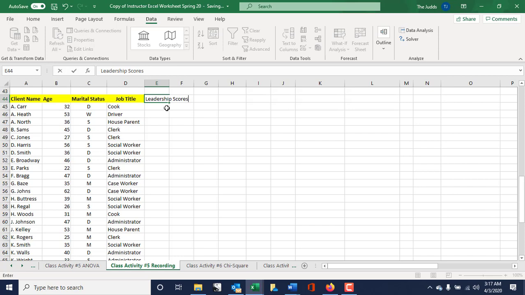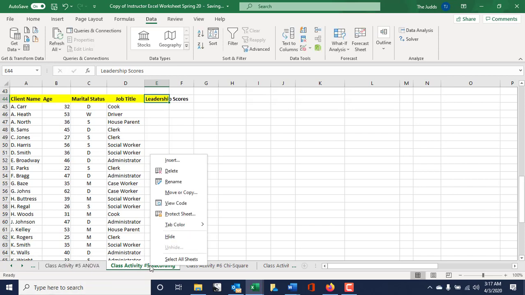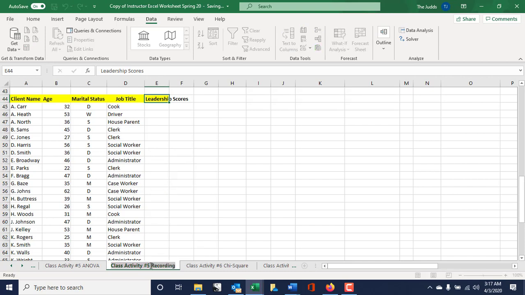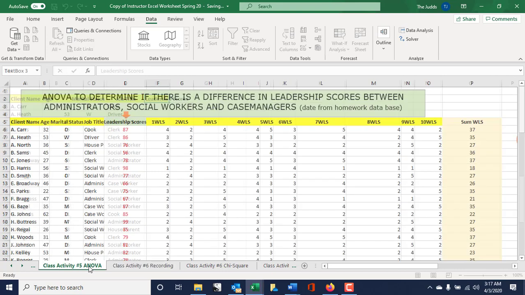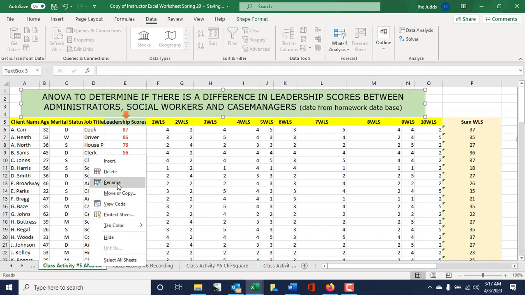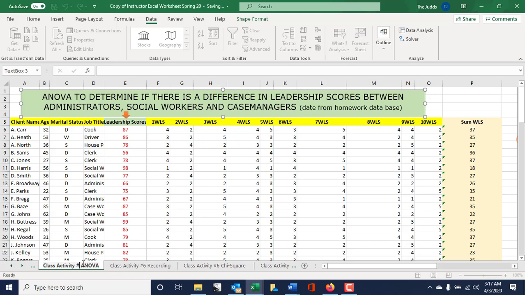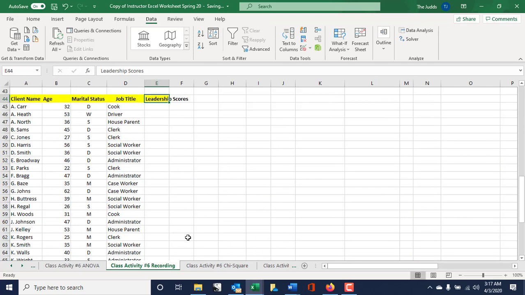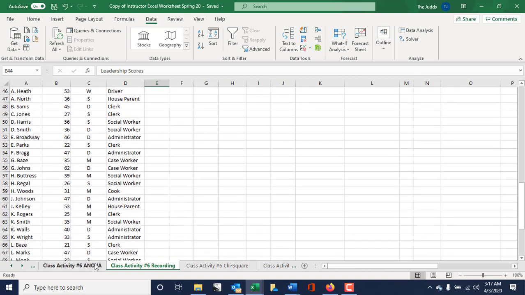I want to make one correction for your labeling down here. We're going to make this number 6, not number 5, to go with everything else. I apologize for that. I'm going to rename mine as number 6 so it will be accurate, so rename yours to Class Activity Number 6. There's a skill you need to learn, which is how to rename a tab at the bottom.